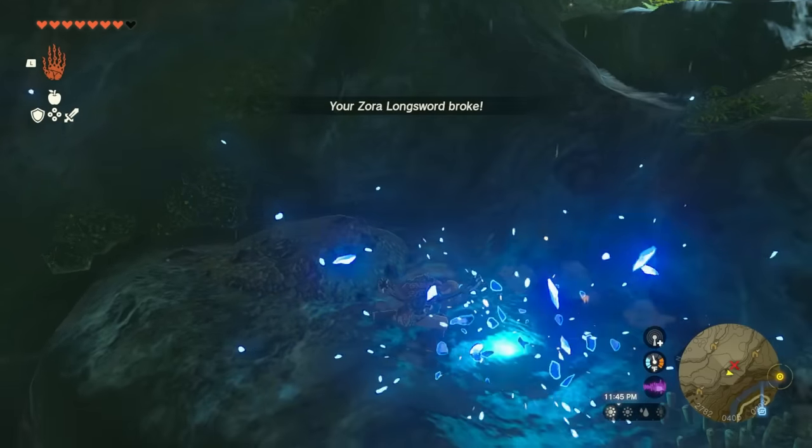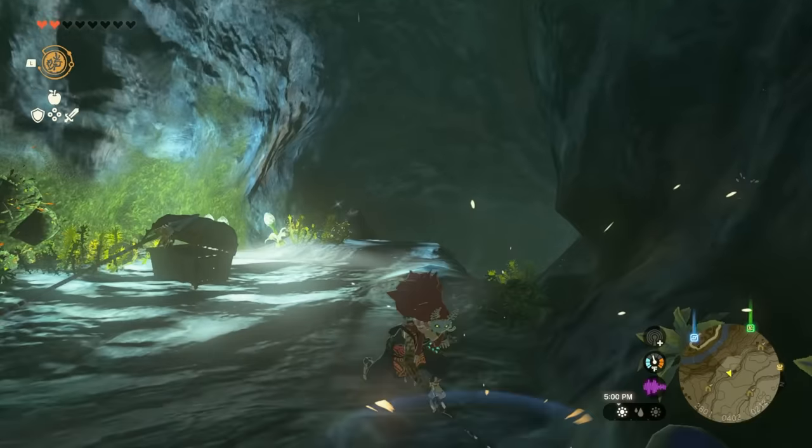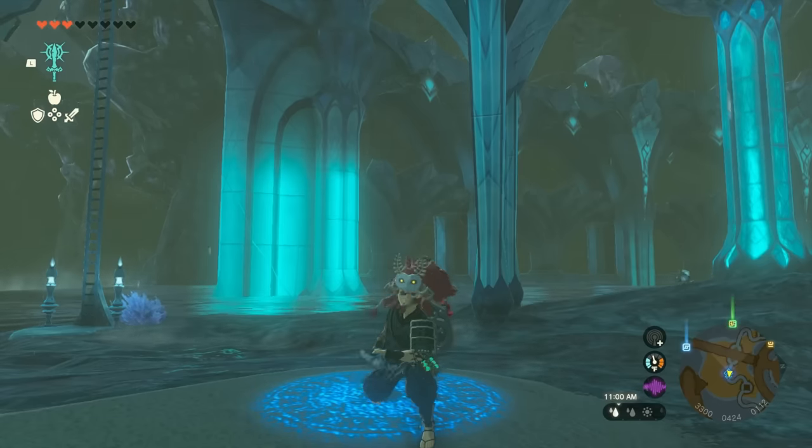By breaking all three of these Zora weapons, you'll then be able to have access to them in the depths and unlock their pristine forms on the ghost statues down below. Now let's talk about the Zora pristine weapons and why you should get them.